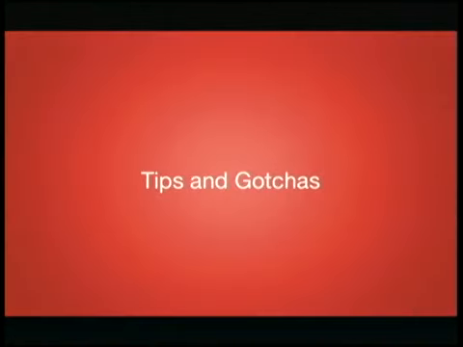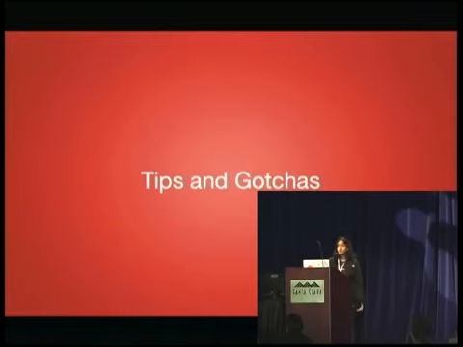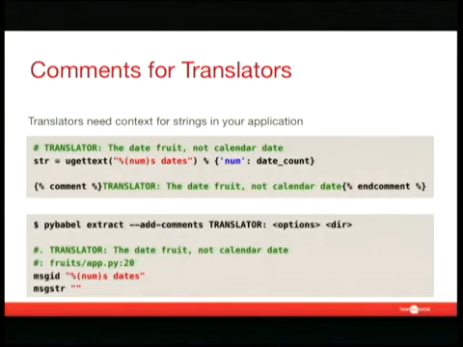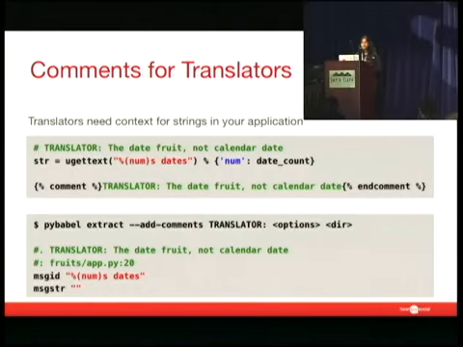Here are some tips and tricks to watch for, essentially to make sure that you're getting some good translations back, and a lot of problems that I could find solutions for, especially while working with Babel packages. One thing I cannot stress enough is to add some comments for translators. This can really go a long way in getting good translations back from translators, especially if strings are ambiguous. In my example here, I want a translation for a date fruit, but not a calendar date. If I didn't have a comment in there, the translator may assume that it's a calendar date, and then my translation would be inappropriate.